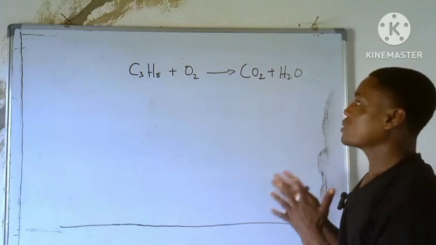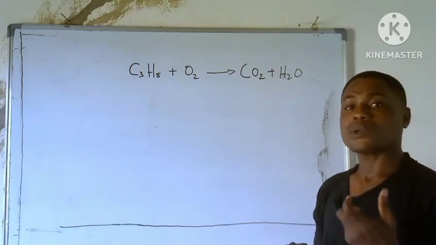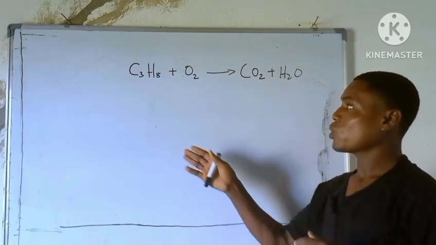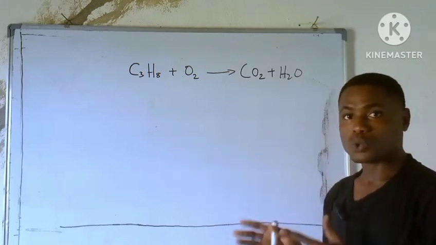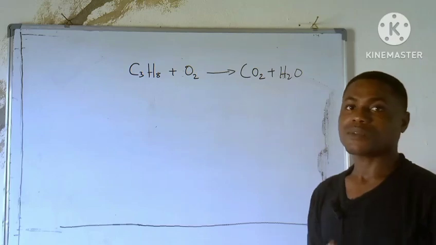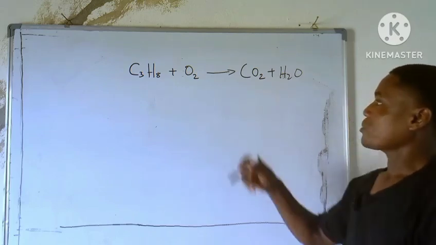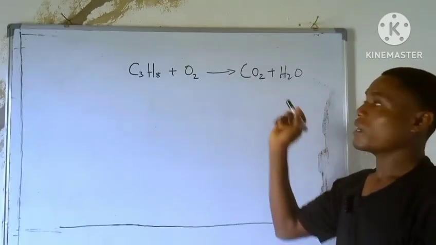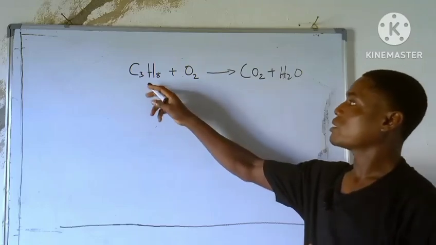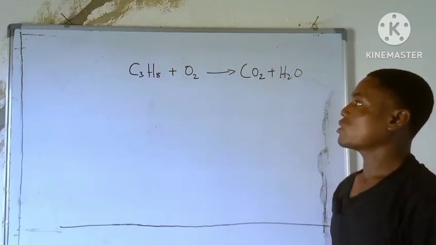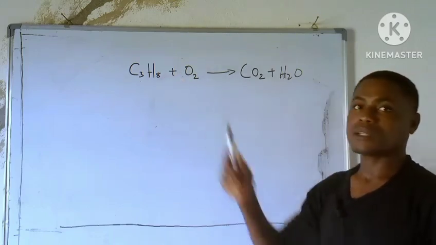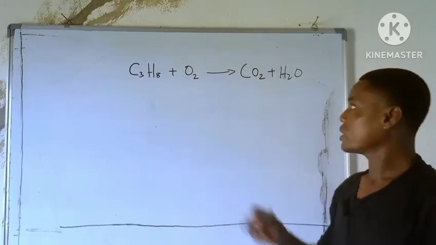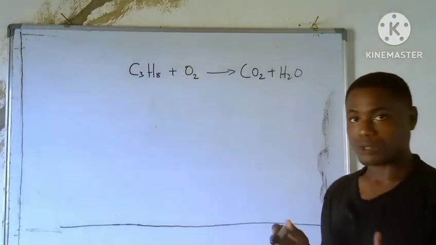We are given this chemical equation to balance. Whenever you are given a chemical equation to balance, the first thing you need to do is to write out all the given elements at your left side. Also do the same to your right side. Are you getting it? Now look at your left side. This is the forward reaction. This arrow is pointing at your right side, right? Signifying the forward reaction. Now look at this. This is propane. It contains 3 atoms of carbon and 8 atoms of hydrogen, right? So propane is reacting with oxygen to give carbon dioxide and water, right?